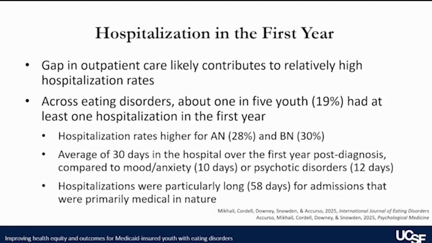They were much shorter. And we were able to look at hospitalizations that were categorized primarily as mental health related versus medically related. And those hospitalizations for kids with eating disorders that were primarily medical in nature were significantly longer. So they were spending about 2 months in the hospital if those hospitalizations were more medically related. Again, that was on average in that first year.